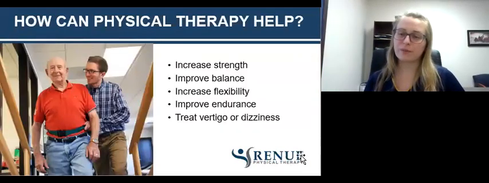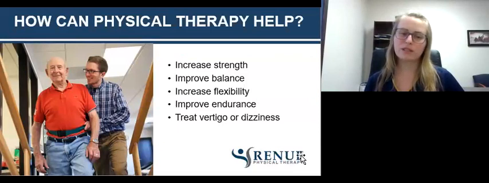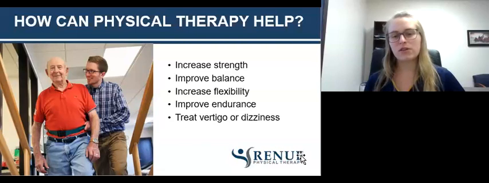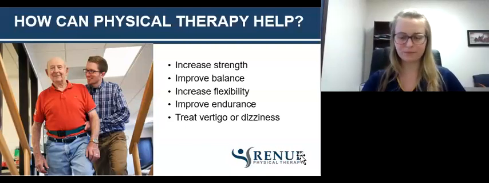So how can physical therapists help? Physical therapists are trained to assess for strength, balance, flexibility, and endurance deficits. If your therapist notices any of these things, they will provide you with proper exercises and stretches to help you get stronger, more stable, and improve your range of motion. Physical therapists can also treat vertigo if you are experiencing those symptoms. Physical therapists will determine the best exercise program with any deficits that you have and work with you one-on-one to improve your confidence in your body.